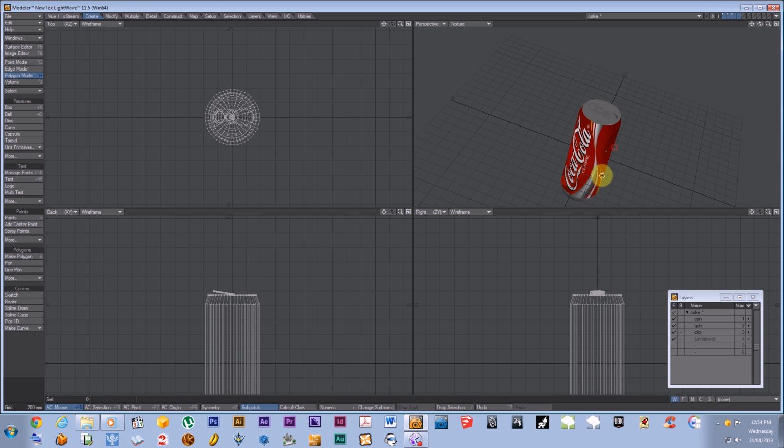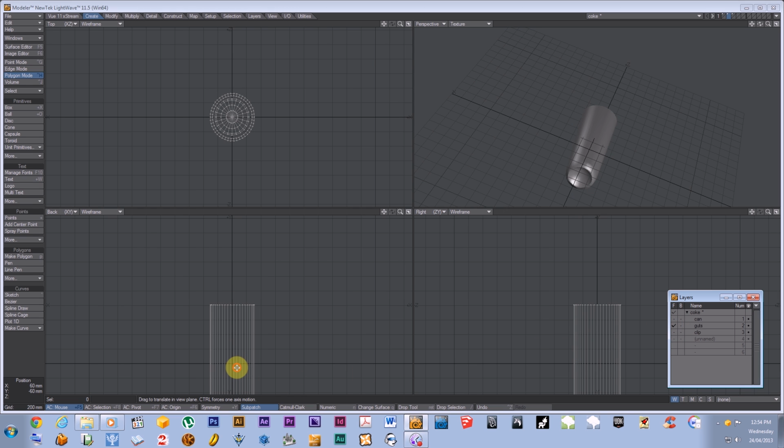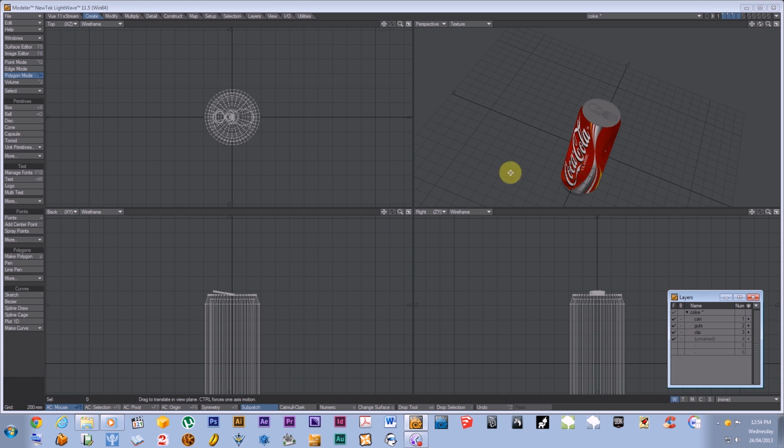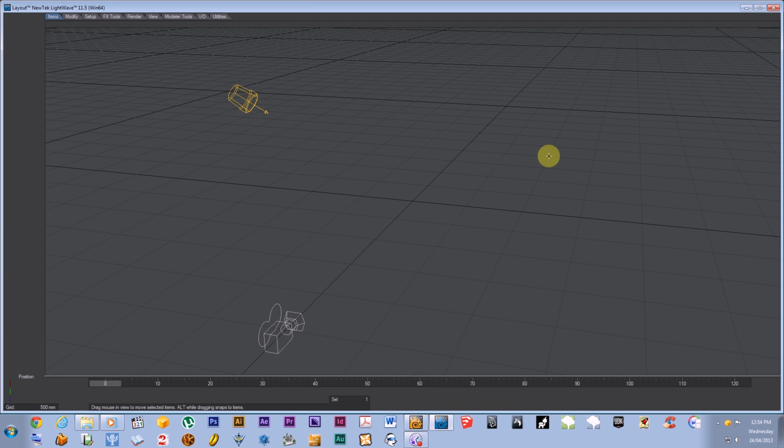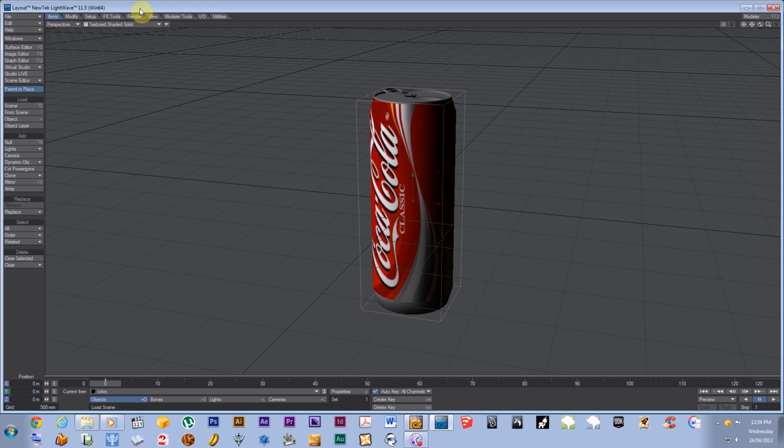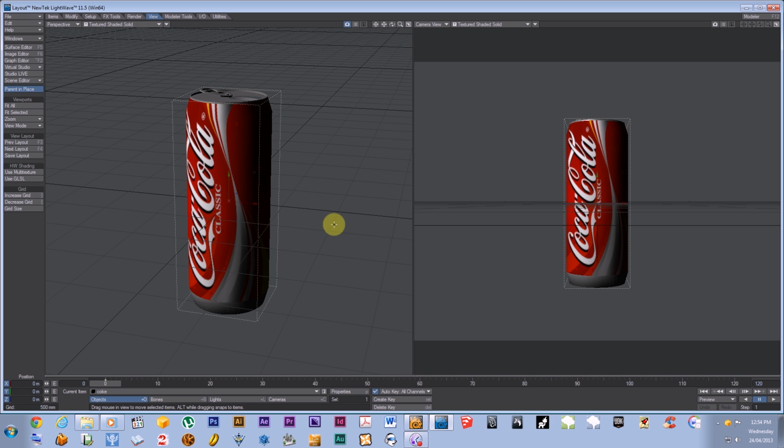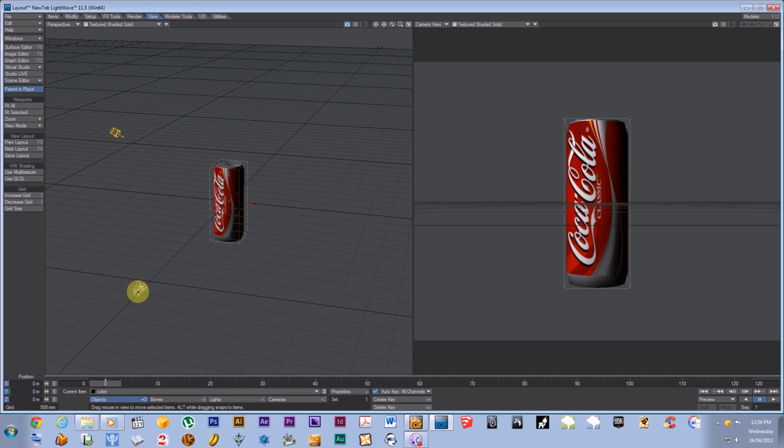Actually, there's a little gap there from the guts, so what we can do is go back to guts, T, and we'll just move it up a little bit more. There we go, it's gone now. Okay, now if we then go send object to layout. Alright, now first off what I do is go to view and I'll change to next, like camera and perspective. It's my thing.